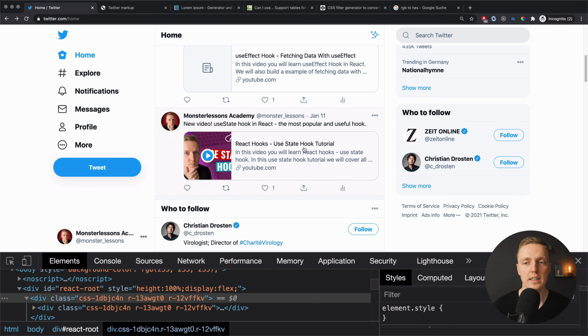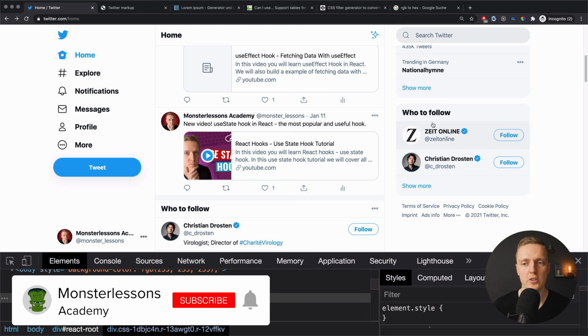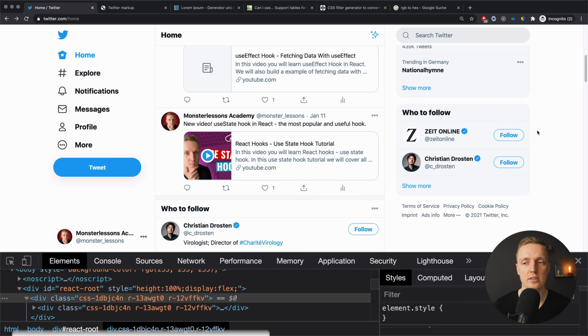As you can see here, we have on the left the image and on the right the whole content. So to position everything correctly, the easiest way is to wrap this right part in an additional div. In this case, we can use display flex for the whole element, so we position our content and image, and then we have this content and we're using display flex here to position this part and the follow button.